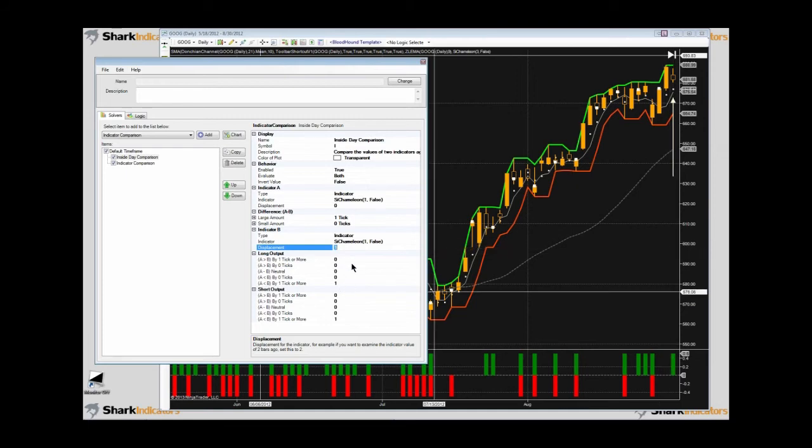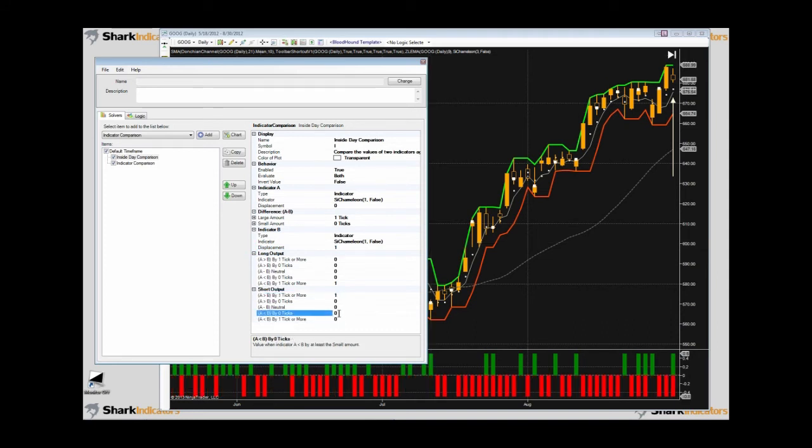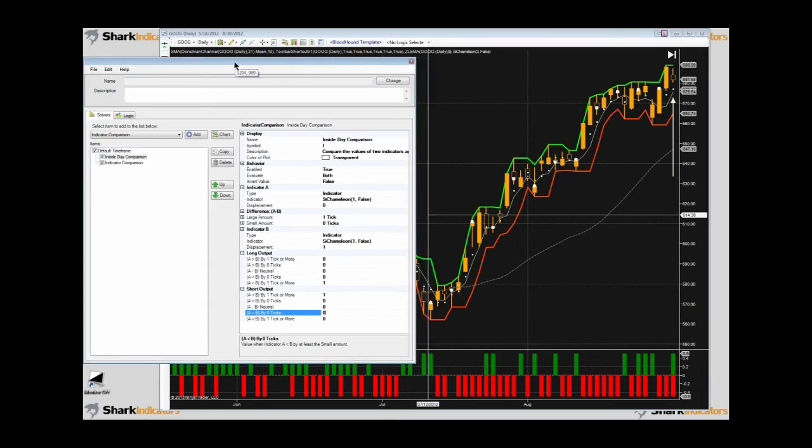And so for a short, when A is greater than B, so I need to reverse this one as well. Okay, there we go. Now what I'm getting is a non-directional signal out of this, right? Because an inside day doesn't tell you whether it's a long or short signal. It's just a candlestick pattern.